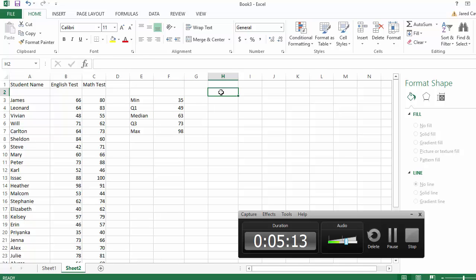So okay, now at this point, after I have my 5-point summary, I'm going to need to create a differences column here. And basically, there's really no difference in the minimum. We'll just keep that at 35. But the difference is here. I need the difference between the first quartile and the second quartile. So what I'm going to do is make an equation here, and I'm going to select the first quartile, subtract the minimum, and that's going to give me that gap here. That distance there is going to be the distance between the minimum and the first quartile in my box and whisker plot.